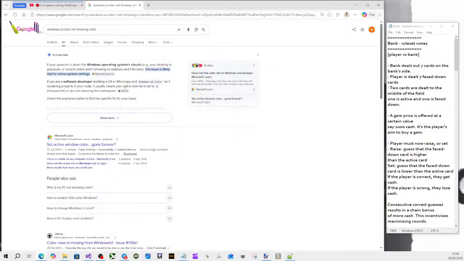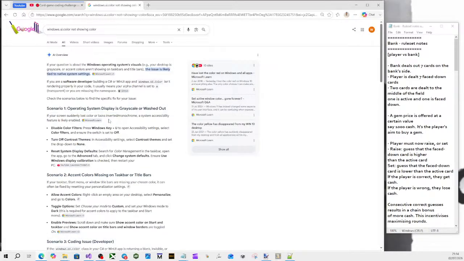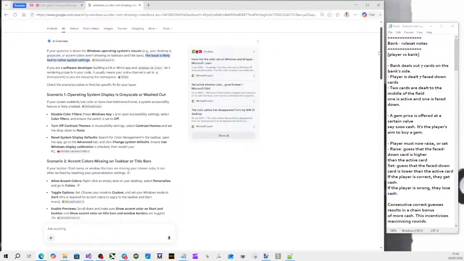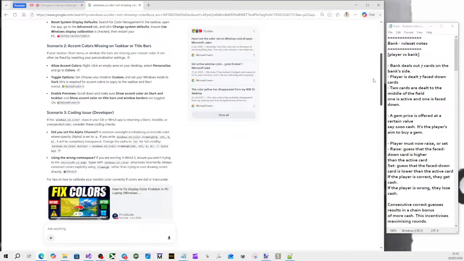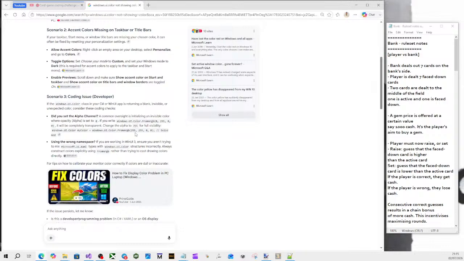Oh, maybe my alpha channel then. So I have to set alpha transparency to max. Is max 1 or is it 255? Oh, that's interesting, I'm doing it differently. Windows UI color, my color equals Windows UI color from ARGB.